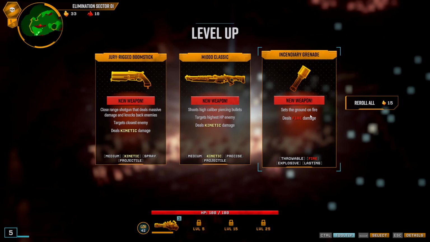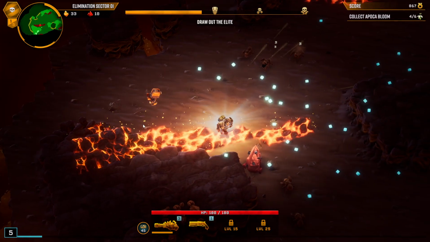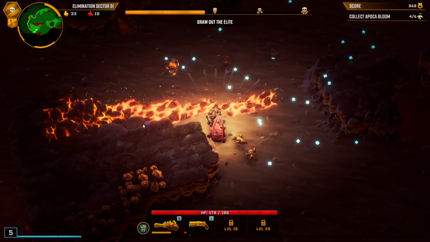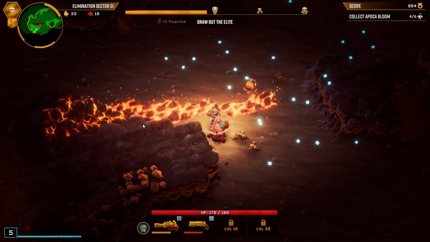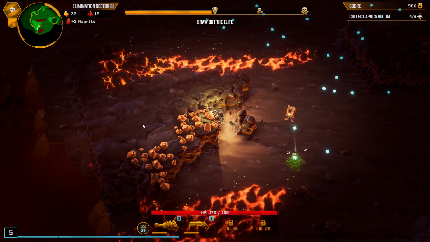I was going to take this, and if we were trying to do something a little bit more experimental, we would do that, but for this one, I think we are better off taking the jerry-rigged boomstick, because this one shoots a significantly larger amount of projectile bullets, and with our class, we're going to try and take advantage of that because every 100 shots we fire one in the opposite direction, so this one also counts towards that. Pretty cool.